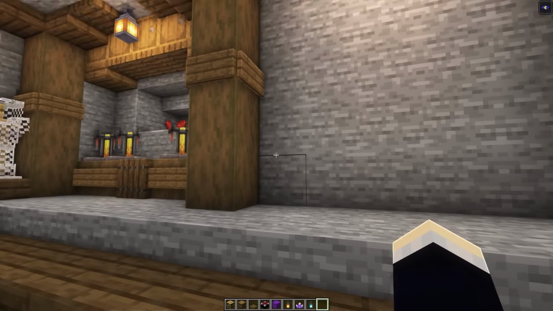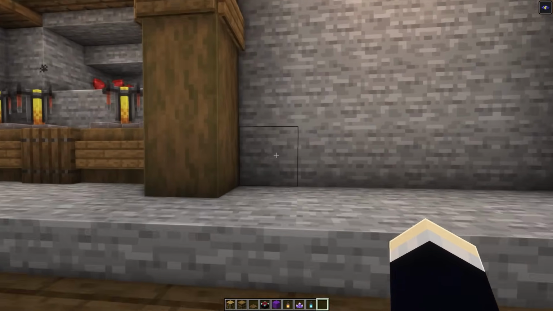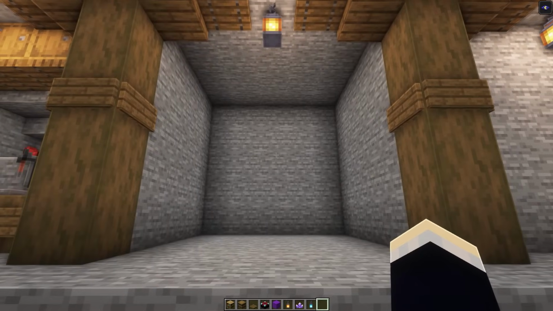So for this one, we're going to have to do a little bit more excavating than the previous one. So we're gonna have to dig in by 4 blocks. So 1, 2, 3, 4, and now let's just excavate the rest of this stone. Alright, and there we go, there's our fully excavated area.